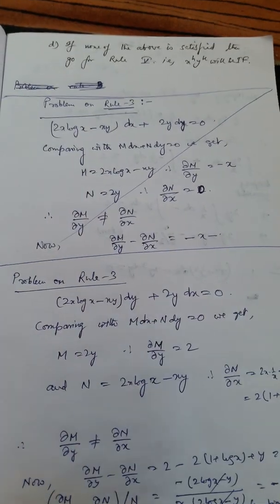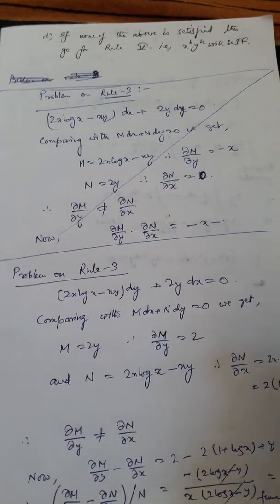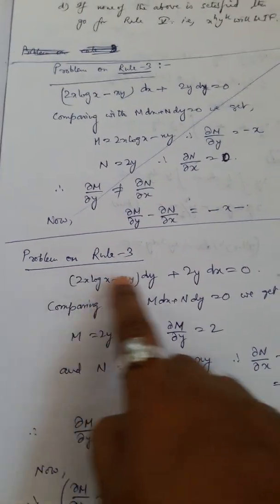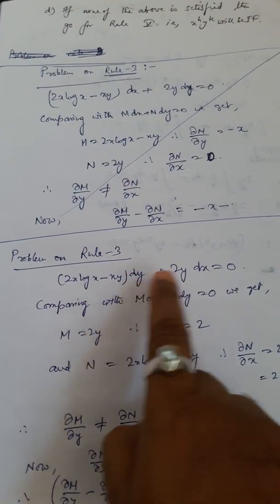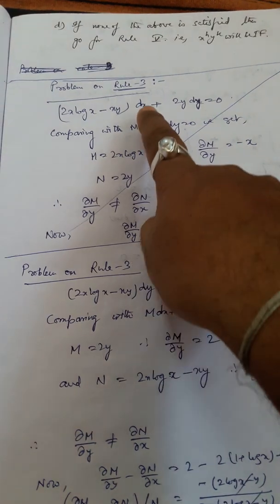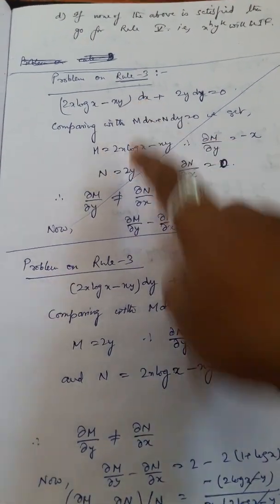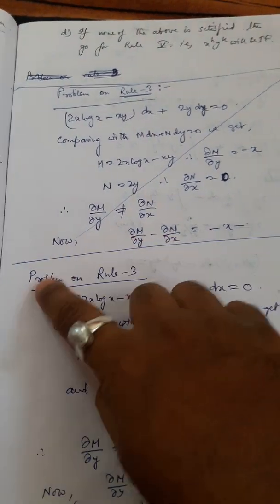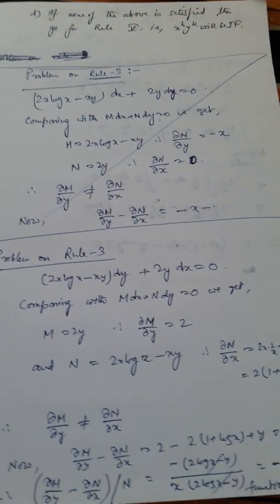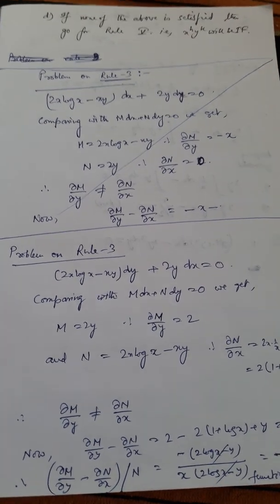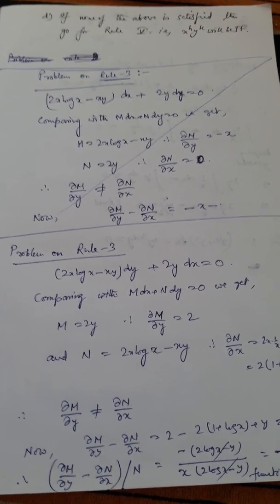So listen to me very carefully. Whenever you are copying the problem from the question paper or anywhere else, look at the form, whether it is multiplied by dy or dx. At first, by our intention, we just copied dx instead of dy, so we couldn't solve it. So I am keeping that one in the copy, and later on I shall give the snapshot of this one also, so that you can understand.